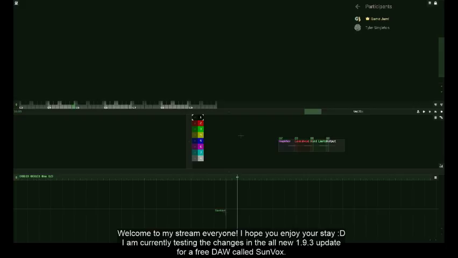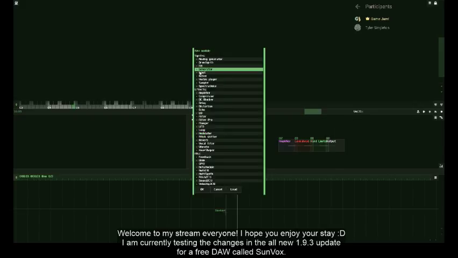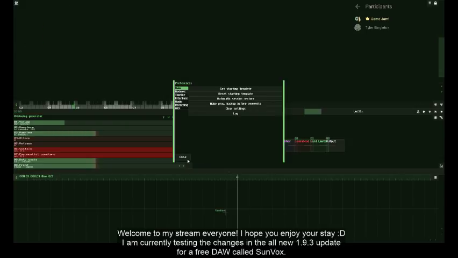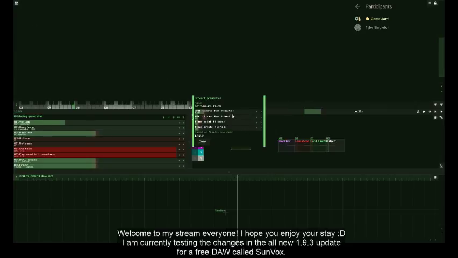Okay, so, time grid 2. Preferences, not preferences. Project properties. Okay, look at this beautiful thing we can now do. So there's time grid 1.